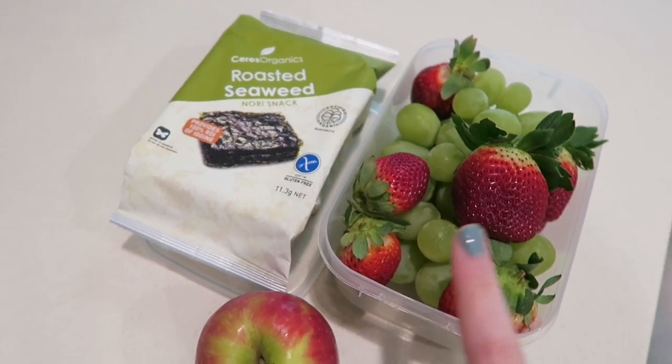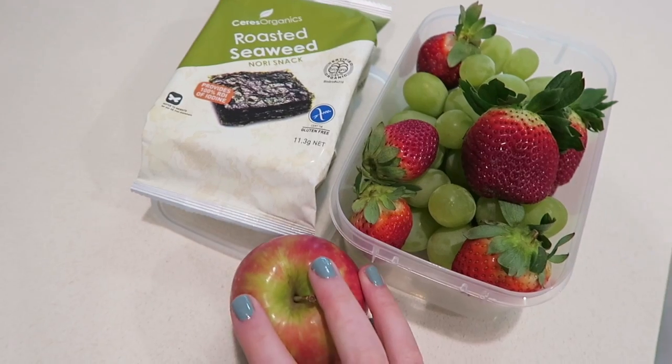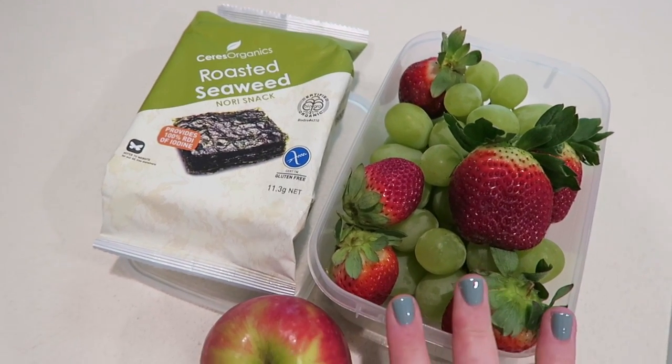Finished breakfast and I'm just putting together some snacks for our road trip. It's not a really long road trip but it's long enough, and I am the type of person that gets hangry when I haven't eaten in a while — I need to be fed. So I thought I would just bring some snacks just in case. I've got some fruit: grapes, strawberries and an apple. I feel like this is going to be kind of easy to eat in the car.